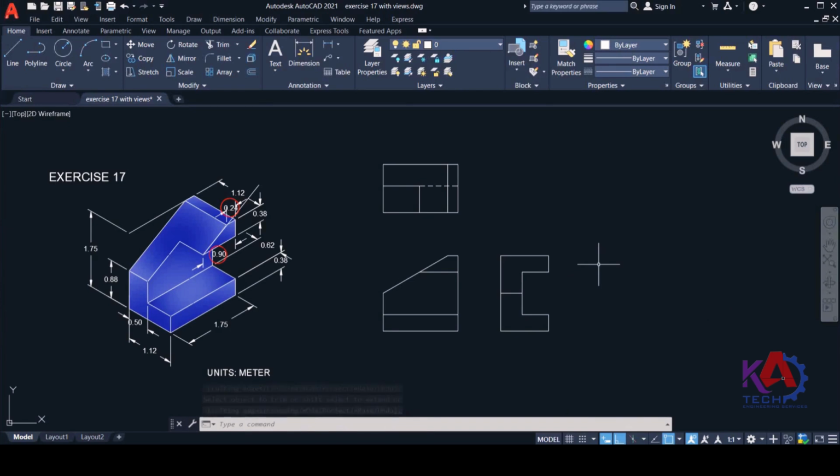Once all details are complete, review your drawings carefully. If you'd like, you can now add dimensions to your drawing using the dimension tool as well as the text. I will be adding dimensions.